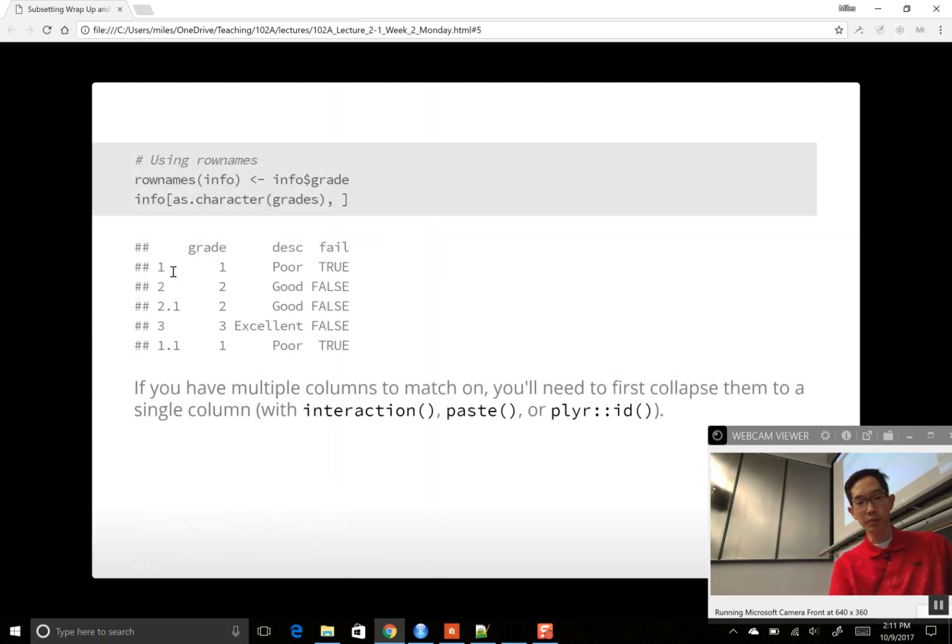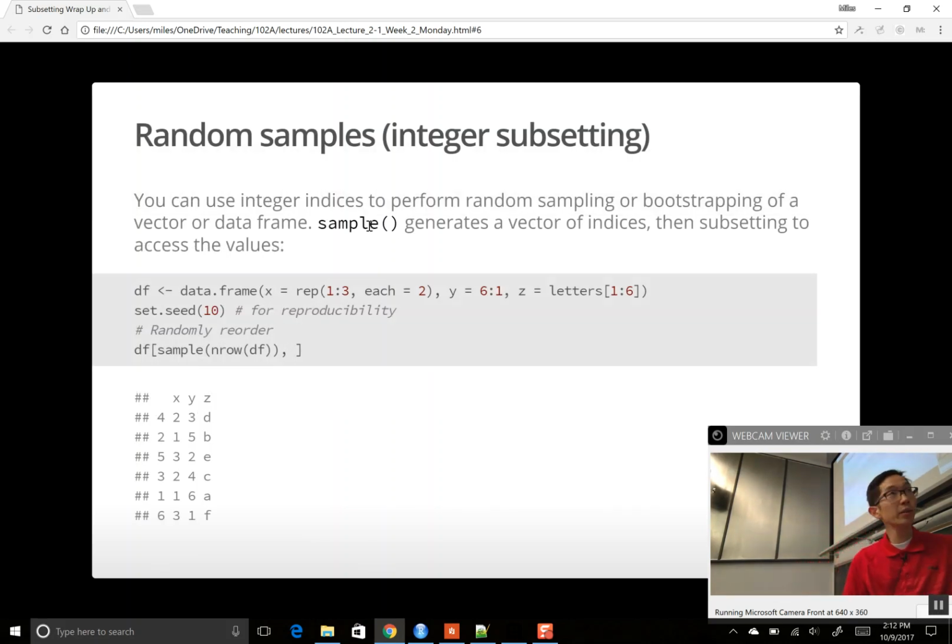Okay, and then so there it goes. It pulls this up. All right. We can also select random samples very simply, okay? R has a built-in function called sample. If you give it a vector, sample is just going to shuffle those up.